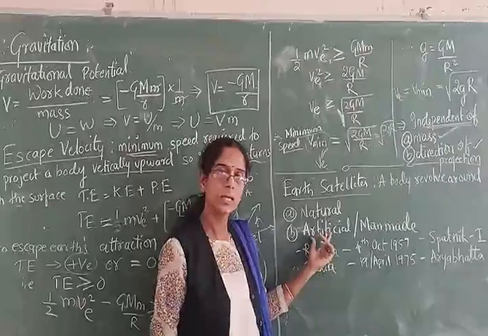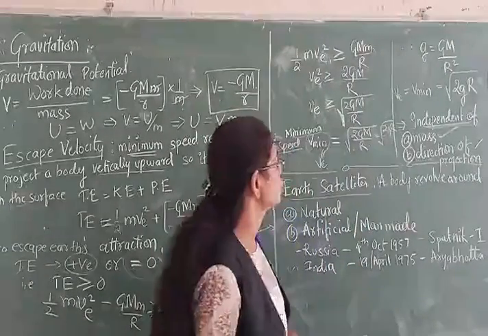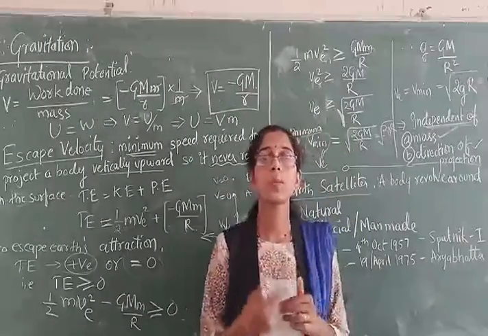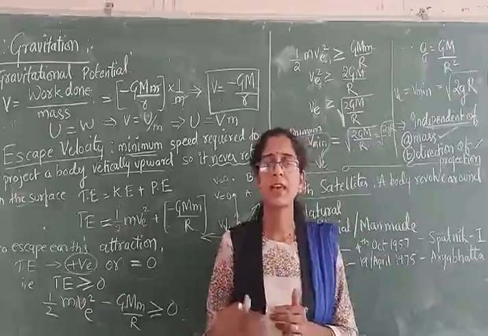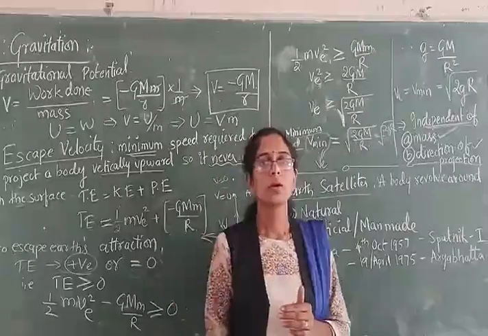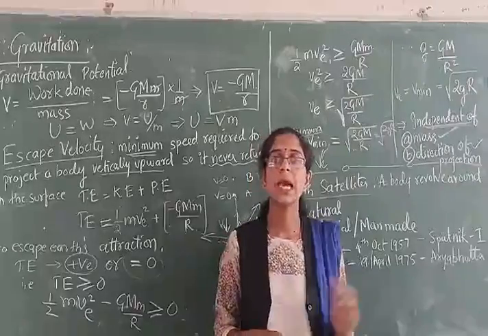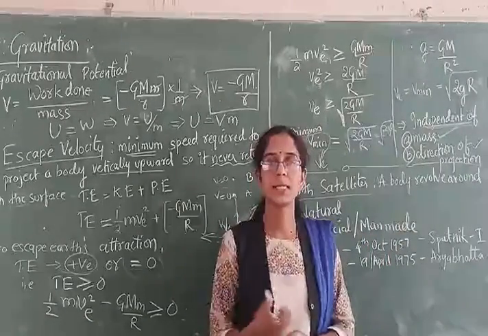These are the man-made satellites, and the earlier ones are naturally occurring. Is the point clear? So you are familiar with the satellite definition. It is a body which is revolving in a particular orbit around a given planet. Different planets have different numbers of naturally occurring satellites. Okay, so this completes the content, that is escape velocity and satellites. Further information related to satellites we will see further.